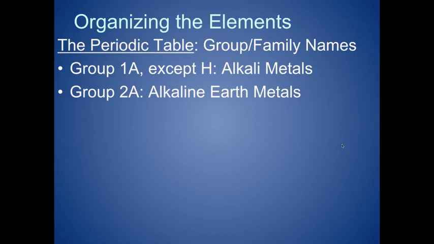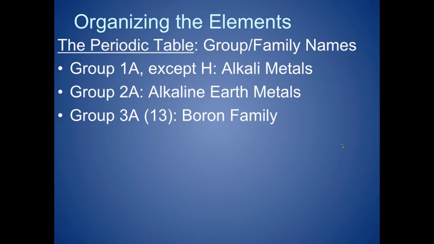Now we skip the transition metals. We're going to stay within the representative elements. So group 3A, and that A stands for the representative elements. So those first two columns, 1 and 2, then you skip the transitions, and then you hit the boron family. So it's group 3A, but in some cases it'll be known as group 13 because sometimes the transition metals are not skipped in the numbering. There's 10 of them there, so it's group 3A or group 13, either one. It's known as the boron family.